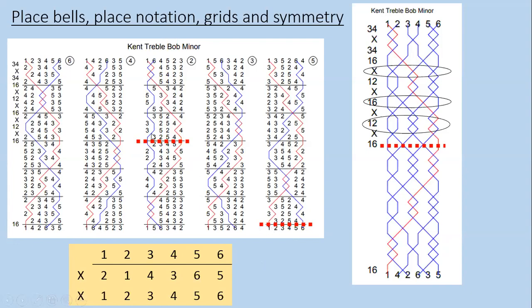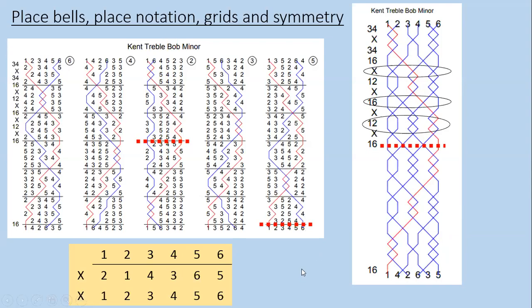And you've got another point of symmetry here, where again the treble's leading and a bell has to stay in 6th place, while the others in 2, 3 and 4, 5 swap over. Again, we've got 5 bells, they can't all switch places. And so we have a second symmetry point here, where all of this work is mirrored in that work there. And so in this grid, we can see how this first chunk of work here is mirrored in this chunk of work here. If we read the grid backwards, we'd see this work happening here.